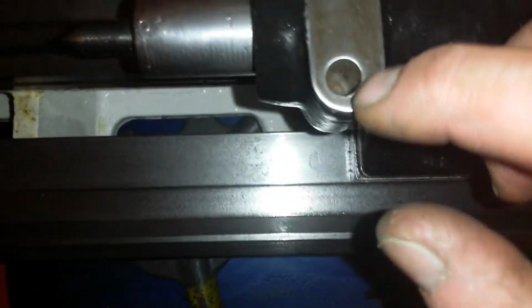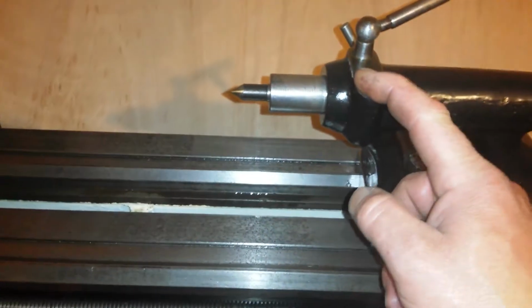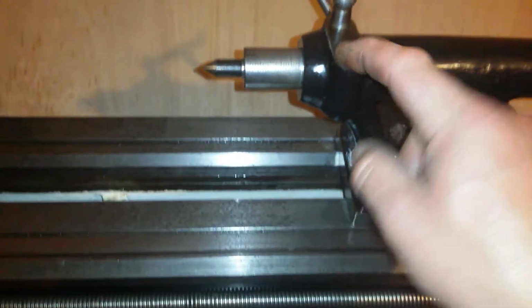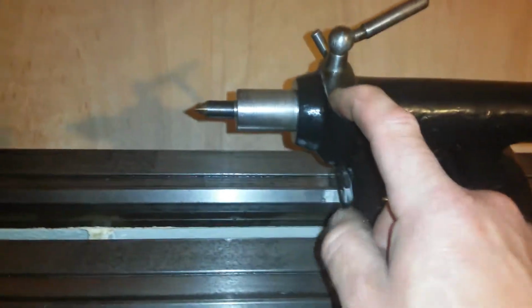And one thing that really puzzles me, what does this hole here do? What is that hole for? Is that for an indicator to go in? I don't know. Looks like loads of tailstocks have that hole, and I don't know what that hole is for.